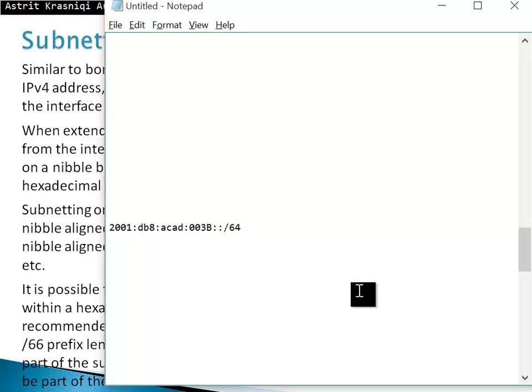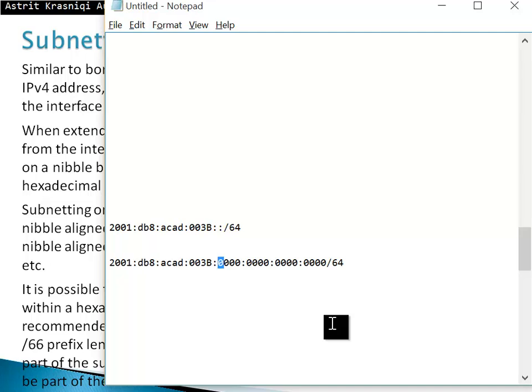So this one, for example, is /64. It's like this: 1, 2, 3, 4, 1, 2, 3, 4, 1, 2, 3, 4, 1, 2, 3, 4. That's the ID represented. Now, if we want to subnet it even further, we can start borrowing these zeros here.